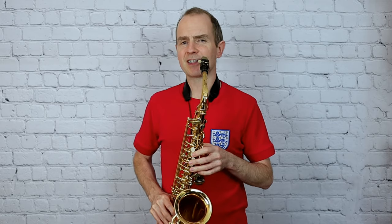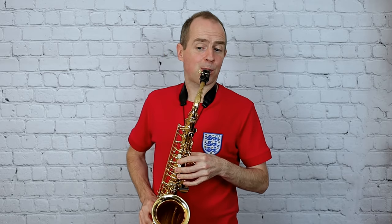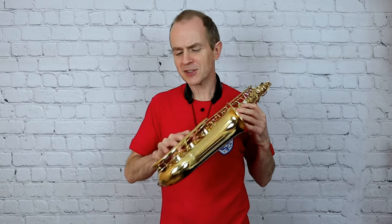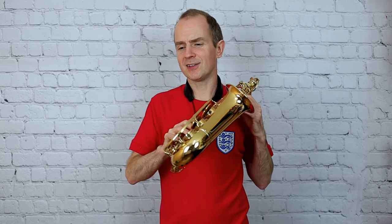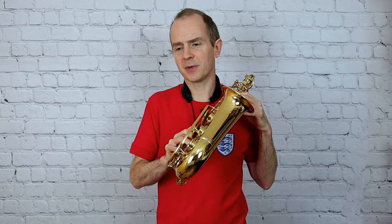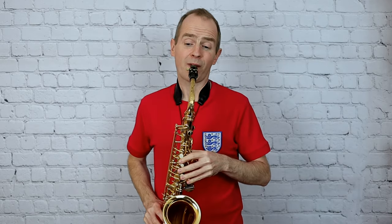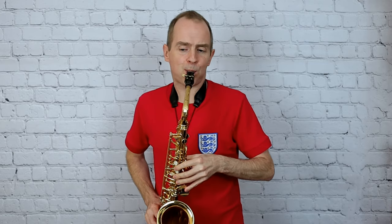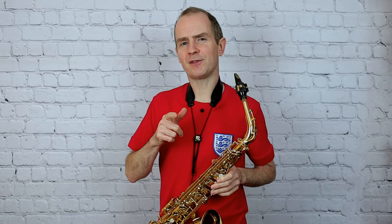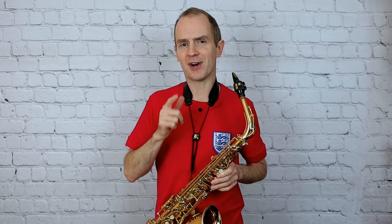And then the devious last line. Now that last bar is quite evil — it's quite tricky. So make sure your sax is working really well, and you know what you're doing with this C, or B sharp as I should say, to C sharp, and then lift both fingers up for that last note on the D. Quite a nasty ending. So if you're presenting this for grade 4, give it lots of practice and really make sure you've picked the right piece because this is not easy.